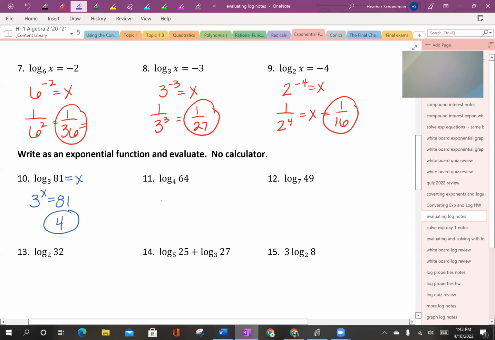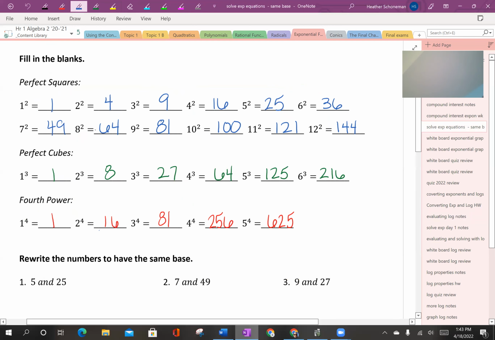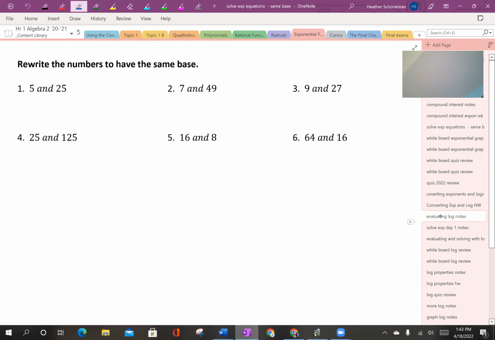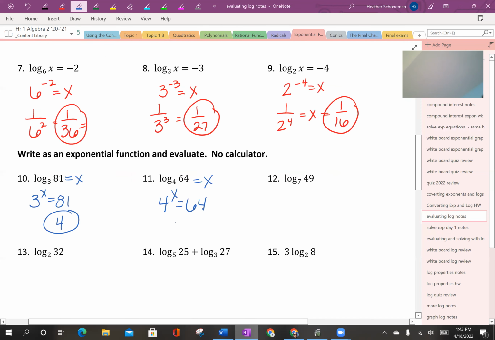So if we rewrite the next one, 4 to the x equals 64, because remember we tagged that on to the end. We've got to figure out what number would make that true. So if we're looking at this, we've got 64 here with an 8. That doesn't work, but we've got 64 here with a 4. 4 to the 3rd is 64. That's what we're looking for. So to make this true, it would have to be to the 3rd power. Okay, so on this one, if we were evaluating this one, that's easy. That's 7 to the x equals 49. Most of us already know that. That would just be 2.